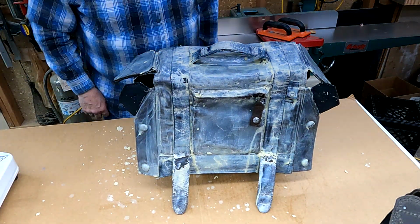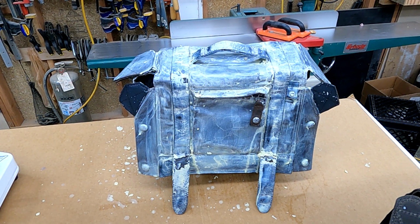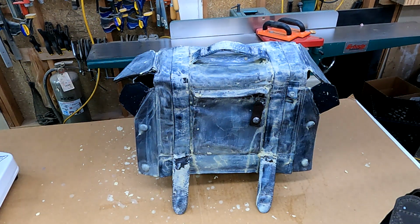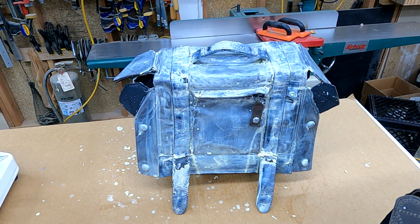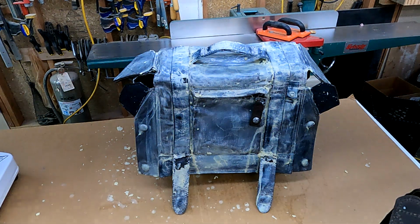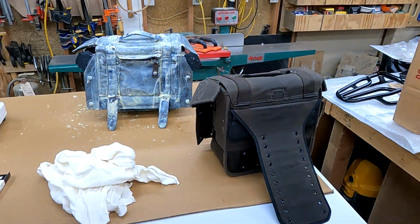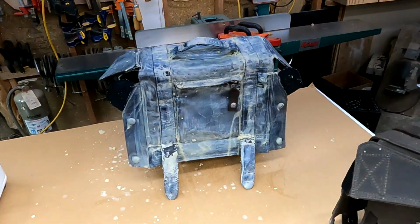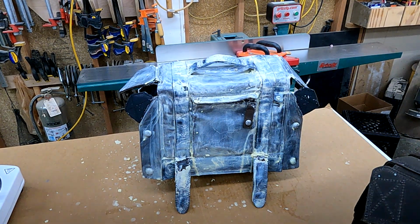So I'm going to go ahead and get the heat gun set up, and then I'm going to show you what that's going to look like. In the meantime, I keep checking the water in the double boiler to keep the wax melted. I think I'm going to pause and get the other bag coated as well. You can see they look different, right? So I'm going to get the other bag coated as well, and then I'll come back and show you what the heat gun thing is all about.